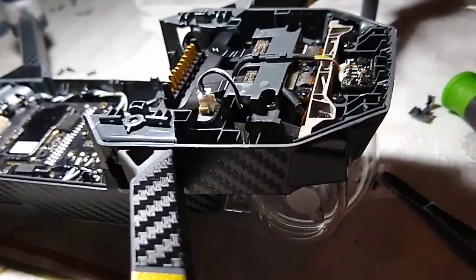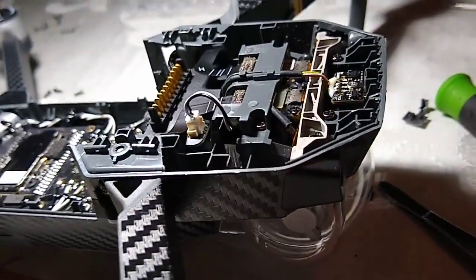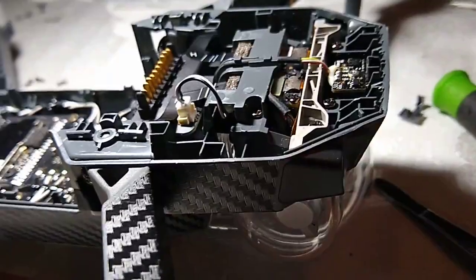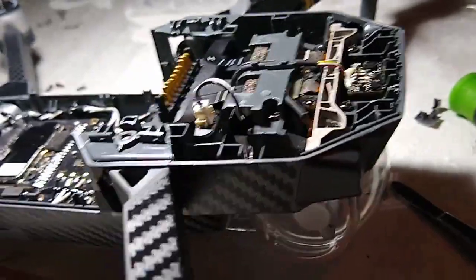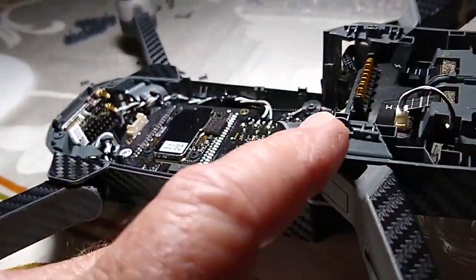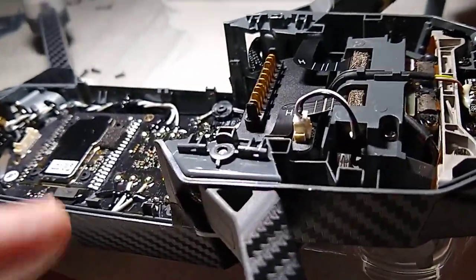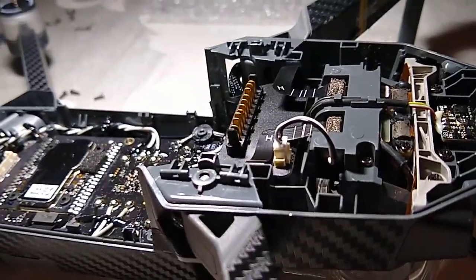My Mavic Pro did a little crash. It was kind of not my fault, but it kind of was. I lost signal with the controller and landed it manually. I shut down the app and turned it back on. Everything connected, the camera was good. Well, I never reset the drone. So needless to say, once I went up, it started acting goofy, and I'm trying to turn away from the building, and it backed into it.